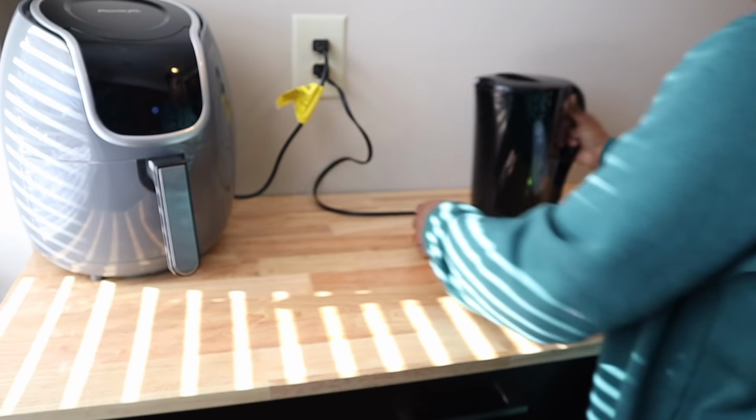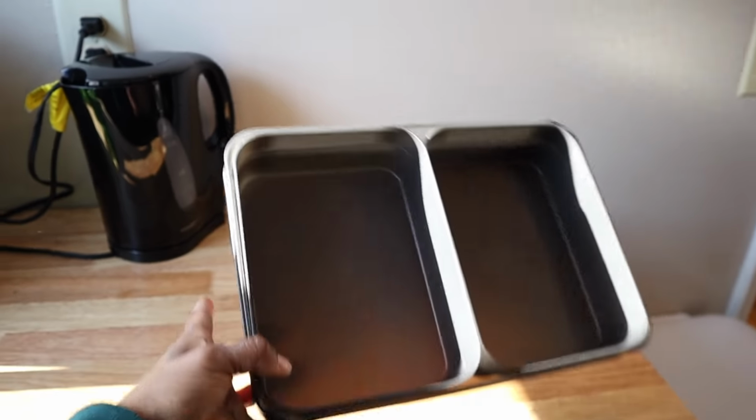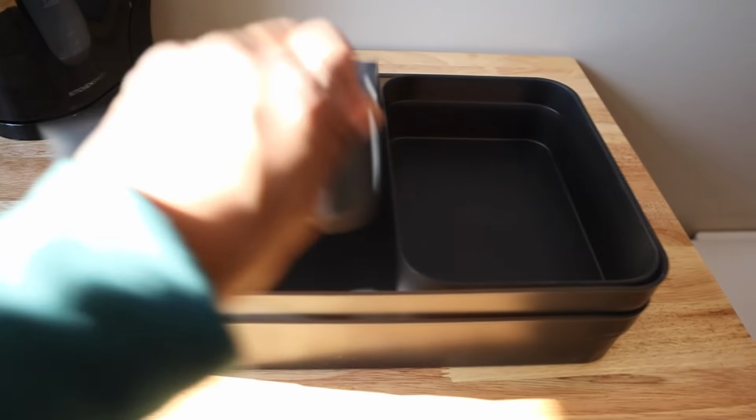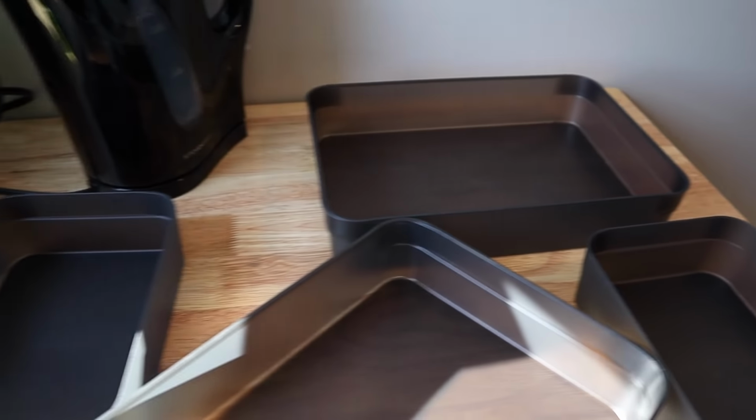And then also, when I was at Target in the Target dollar section, I found this bin with a pack of 4 different organizational things. It was $5, you can't beat it. It came in black and white. I just figured that the black would be better, and I figured these would work perfectly right in the drawer. So I'm gonna organize all of my cleaning towels and any other little small thing that can fit in here.